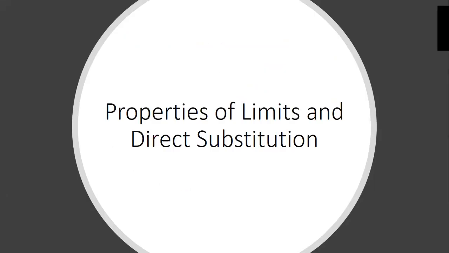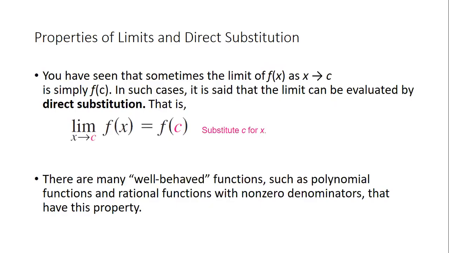Next, properties of limits and direct substitution. You don't have to write this down. This is not in your notes, so we're just going to talk about it. Sometimes your f of x is going to equal your f of c. So just plugging in the value, right? That's what we mean by direct substitution. I can take the value of what my limit is approaching and just plug it into the function, okay?